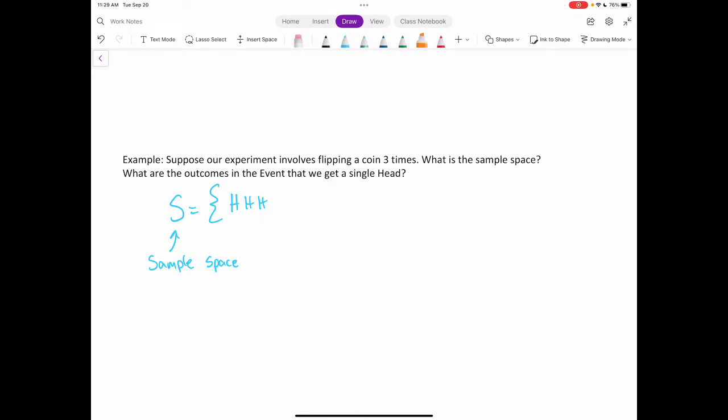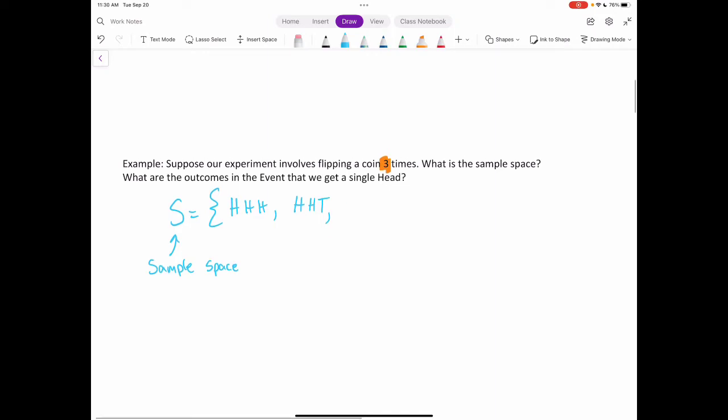All right, so I want this to be clear. This is one outcome because we flipped that coin 3 times. Because our experiment is flipping a coin 3 times, that is one particular outcome. Well, what else could happen? Let's see, I could flip that coin one time, get a heads. A second time, I could also get a heads, but this third time, I could get a tails. That is another outcome. Okay? In fact, for this particular experiment, we're going to have 8 different possible outcomes. So I'm just going to write them out to save a little time here.